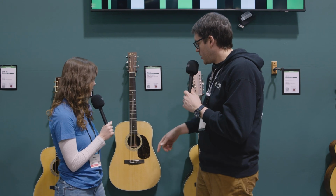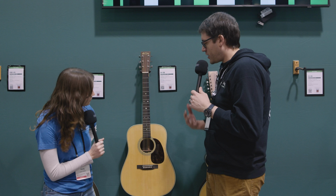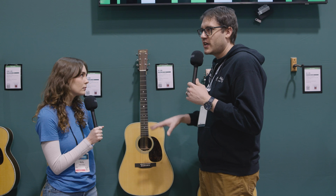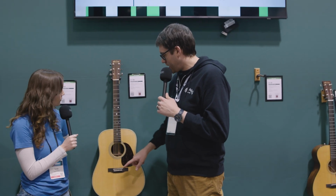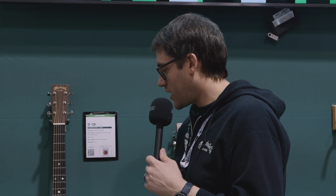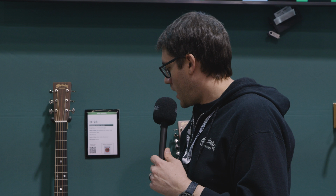So to start with tone, we've gone to Golden Era inspired bracing. It's very similar to what you'll find on the Modern Deluxe series of guitars. Really great tonal benefit there. Scalloping's a little bit different, so it's just a great tonal upgrade. Secondly, we've gone to bone bridge pins pretty much across the line. The only exception being the 18, which will get ebony, but great natural materials for bridge pins. They complement really well with saddles and nuts being made of bone.